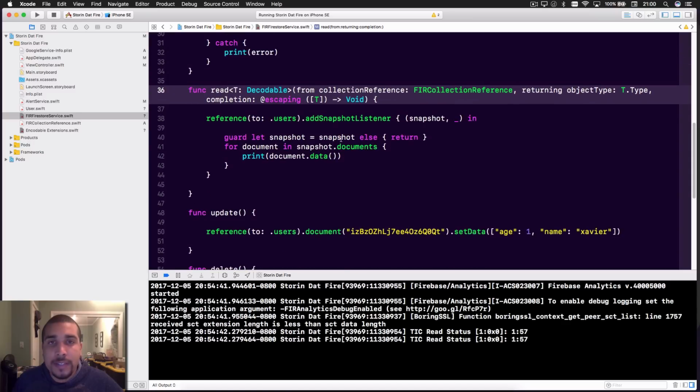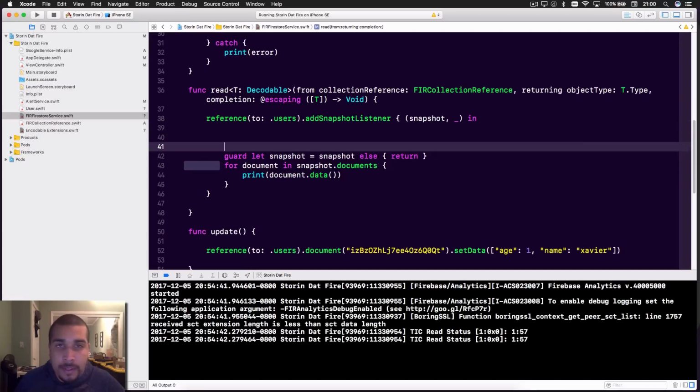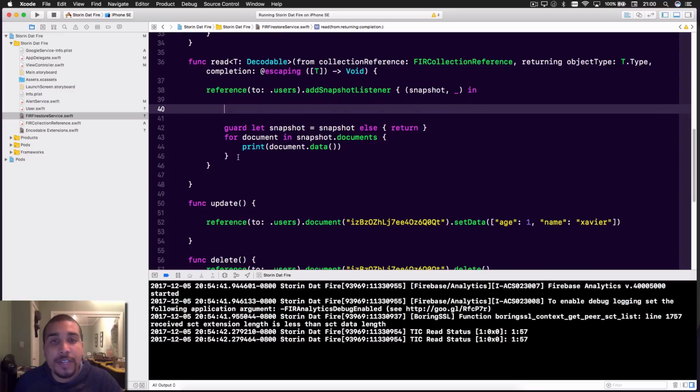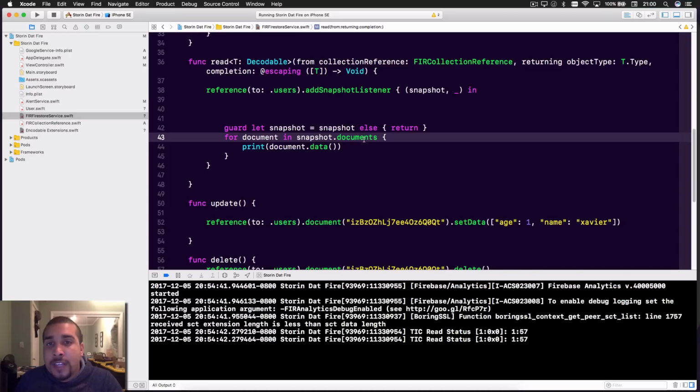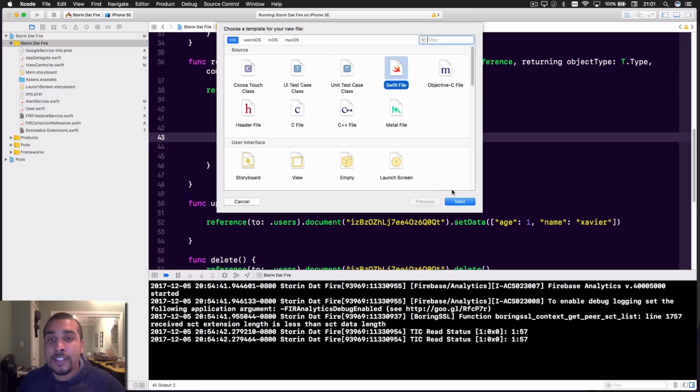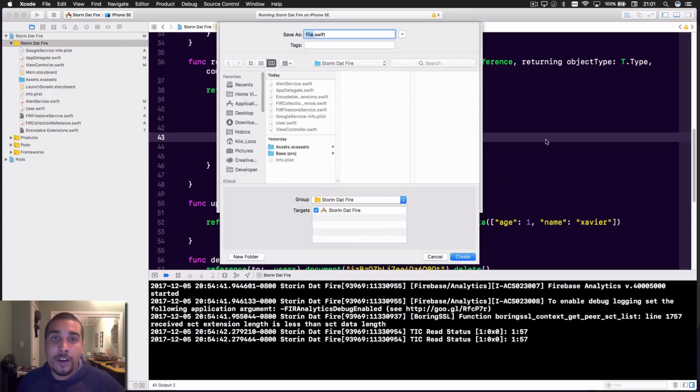So now that we have our function call all set up, what we have to do is wrap everything. Actually, I haven't shown you guys this yet. We have to convert a snapshot. We have to convert the document into JSON, or not JSON, but into an object. So we want to take a document, take the data, and turn it into JSON. So we have to create a new file that's going to let us do an extension on our document.